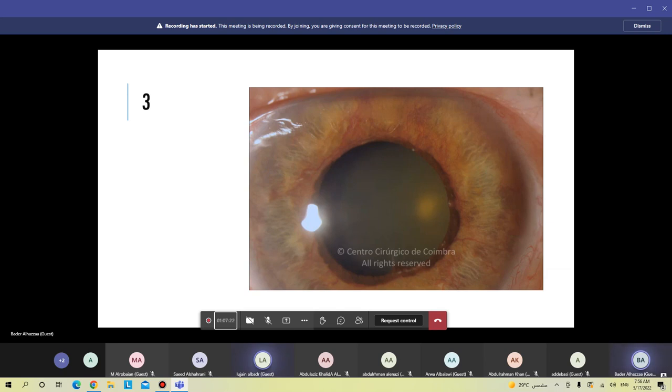What do you want to ask this patient? I'll start my approach with the history and demographics. I'll dig into the chief complaint. Does she have any decrease in vision? Does she have any pain, photophobia, or is she asymptomatic? I'll ask about any systemic disease like diabetes, hypertension, dyslipidemia. I'll also dig into the ocular history: uveitis, any history of intraocular tumor or retinal detachment. I'll ask about past surgical history, any history of trauma, injection, or laser.